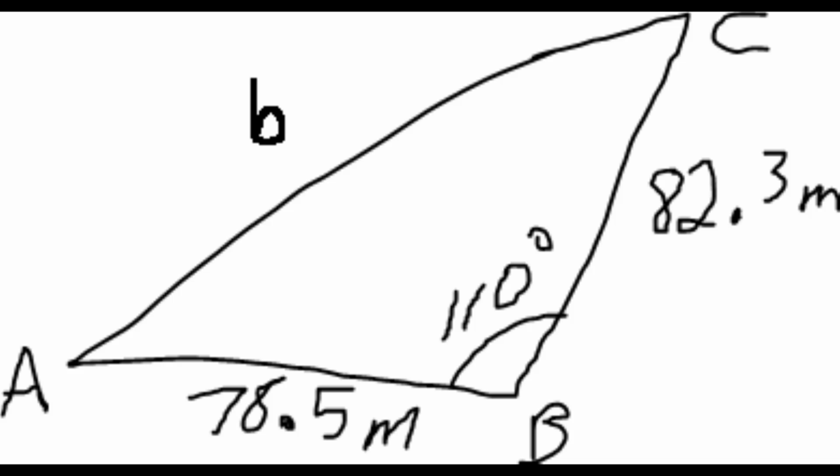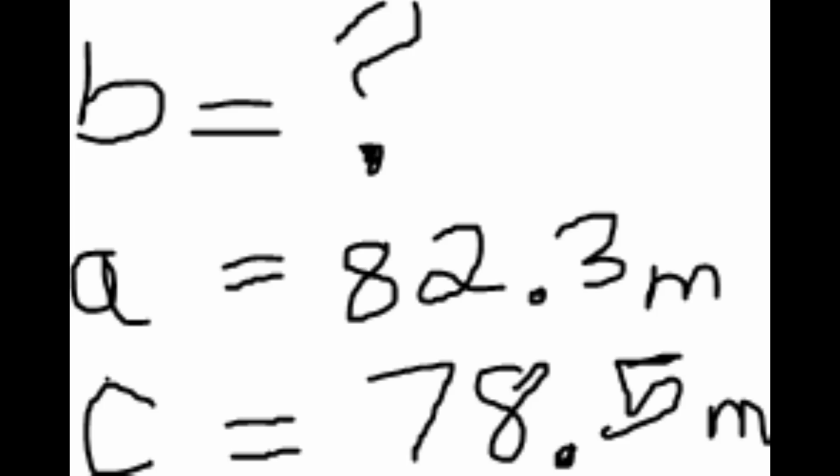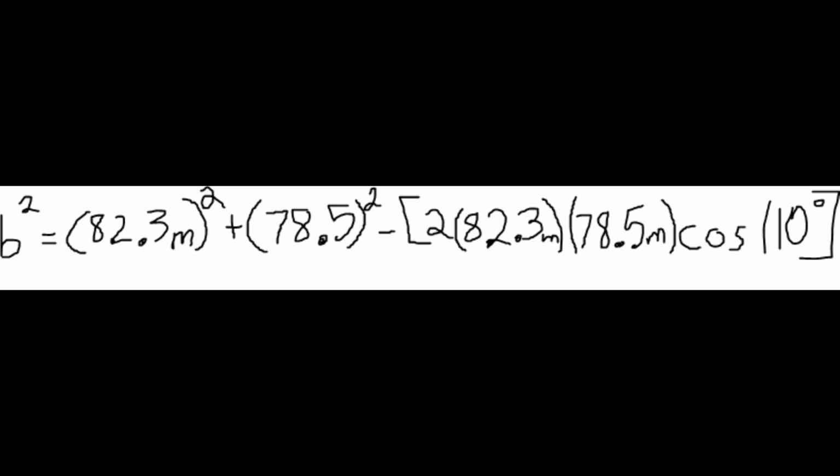Today we'll be looking at a non-right triangle. We have an angle between two given sides. Right across from it is our side that we're looking for, the value for B. Alright, so here we're going to look to apply a formula. And with this formula, you just use the numbers that are associated with the given sides.